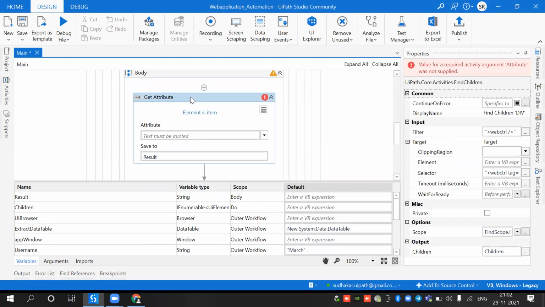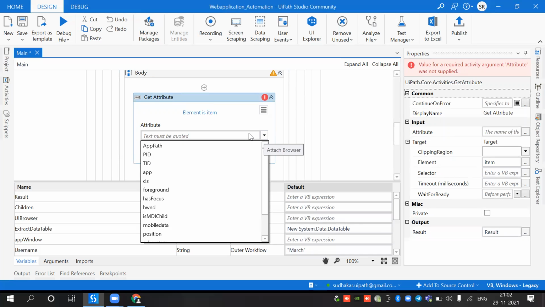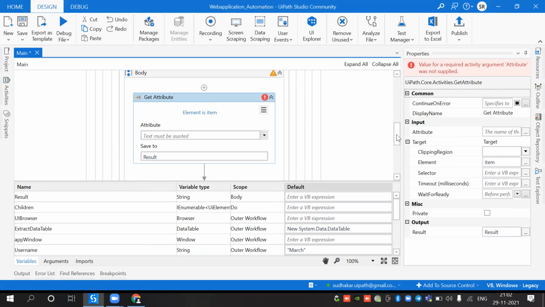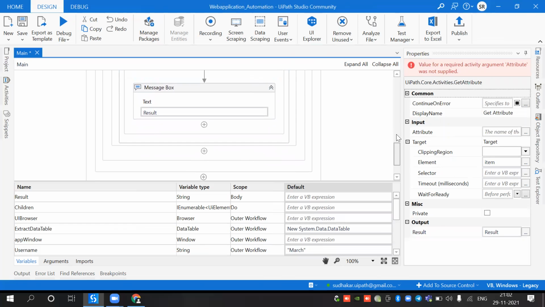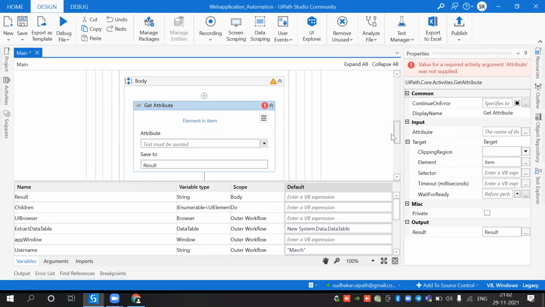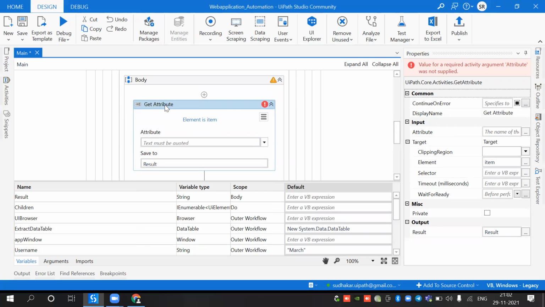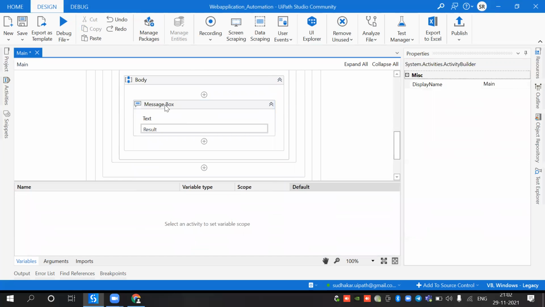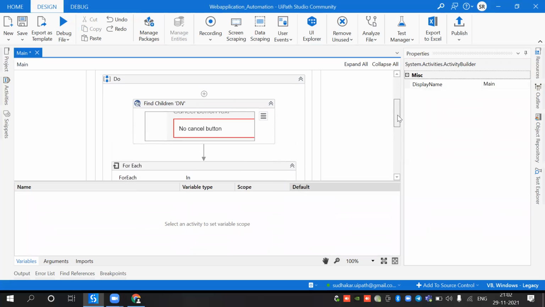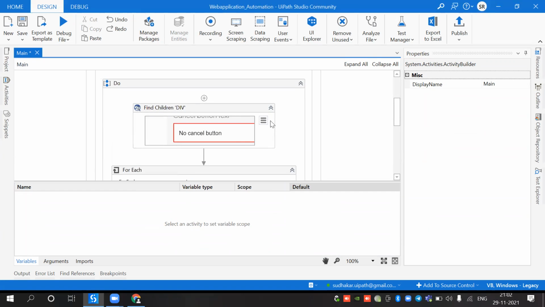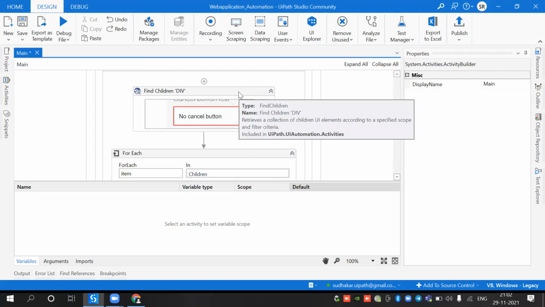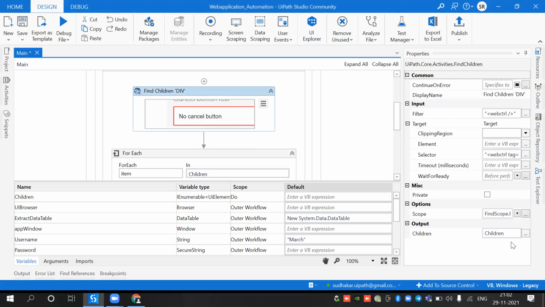So in get attribute, find scope, what is under there?